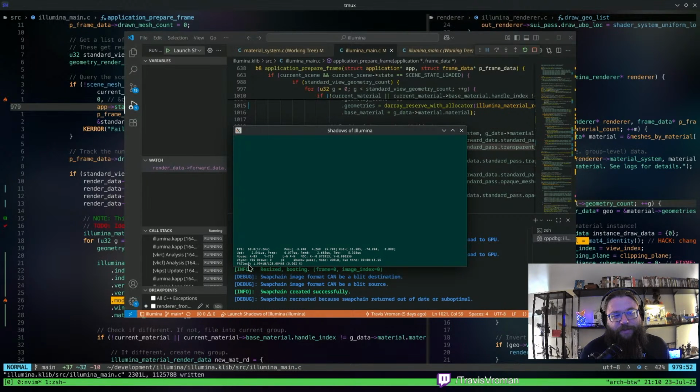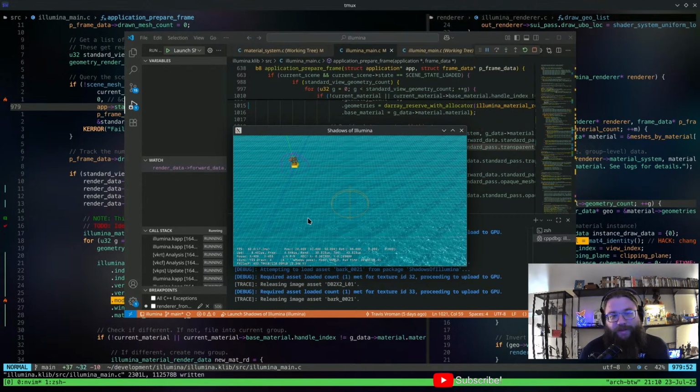It says falloc_p. So this is the frame allocator pressure, is what I'm calling this. Basically it gives me an idea of how loaded down the frame allocator was, because I really had no clue. So this keeps track of that, right? So you can see here, with just the basic UI, our frame allocator is pretty small, right? It's under 2K.